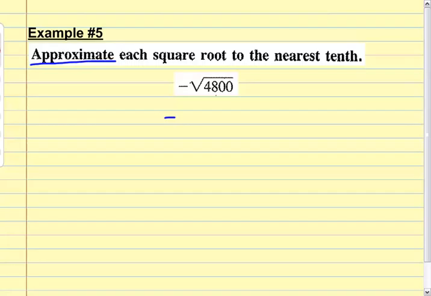Well, I'm going to show you what I've got on my calculator. I got 69.2820323. Of course, it goes on forever and never repeats. But they want us to round it to the nearest tenth. So that means I'm going to put a gate around my number that's in the tenths spot. And I'm going to look at the number outside the gate. I'm sorry, I'm just telling you what I would tell a third grader if I'm rounding. I don't care what's back here. The only number I look at is the one outside the gate. And if it's 5 or bigger, it gets to ride the ride. So this rounds to negative 69.3.